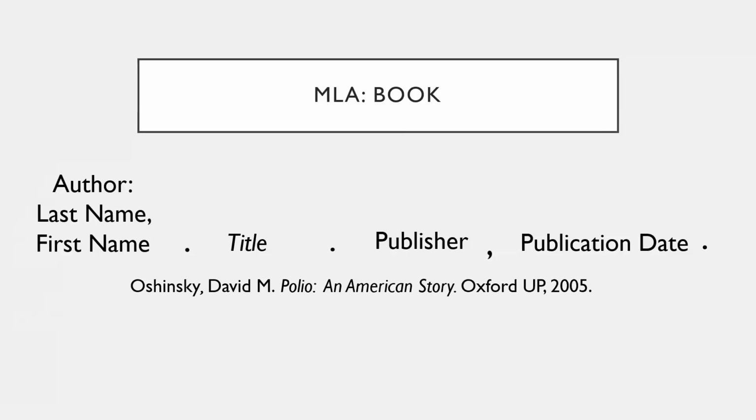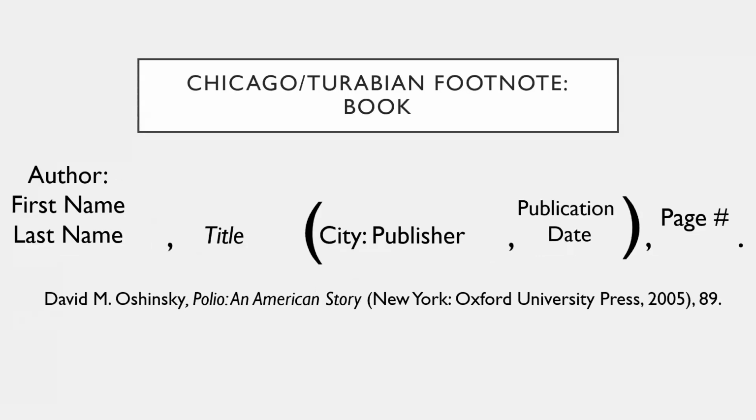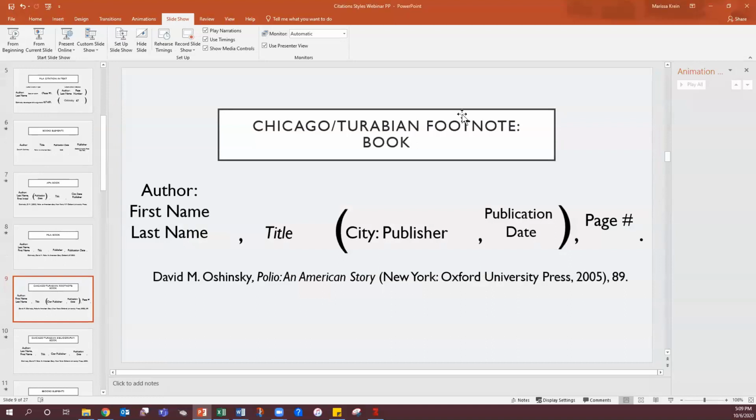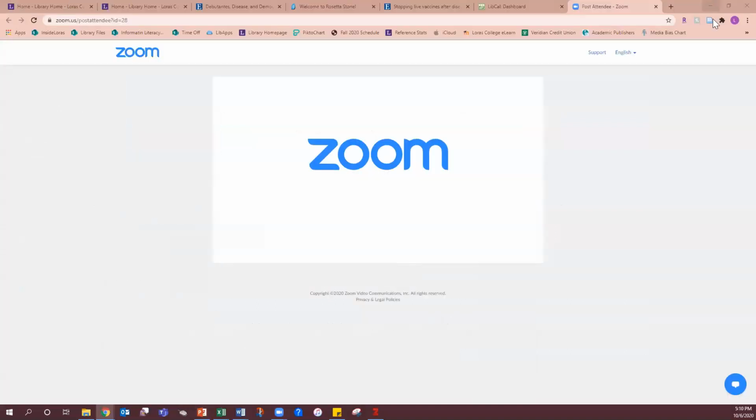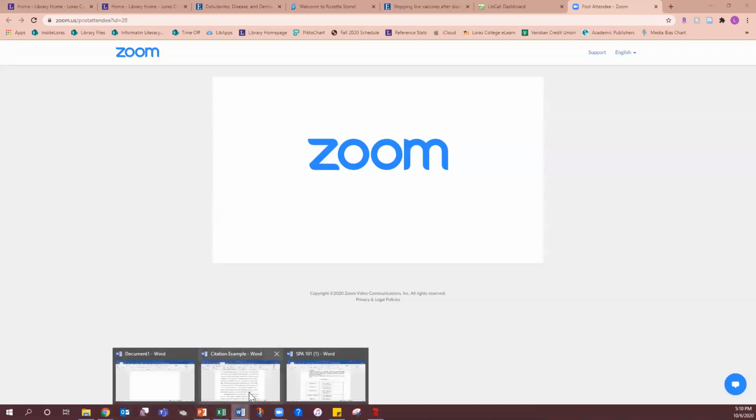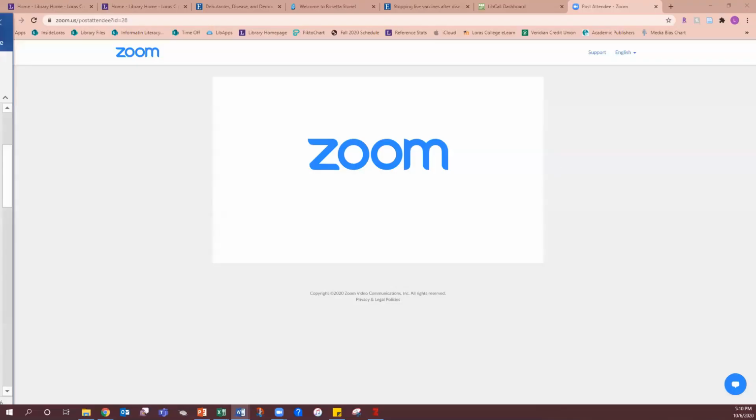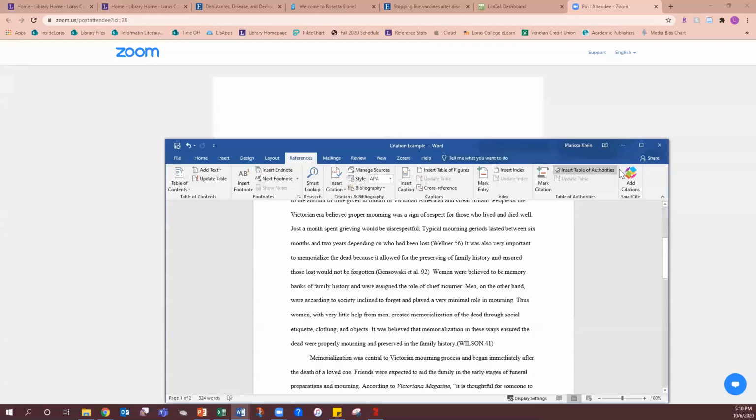Now Chicago comes in out of left field because Chicago likes to do footnotes. I'm going to quickly show you how to insert a footnote. If you ever have to use Chicago, sorry, that definitely went to the wrong page.